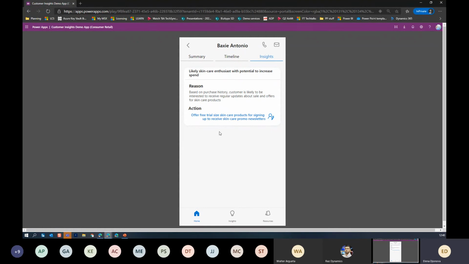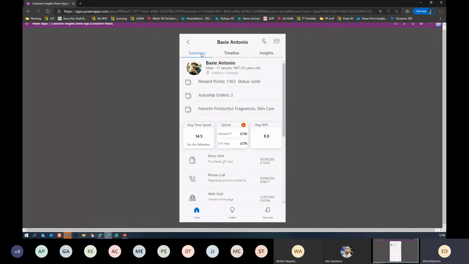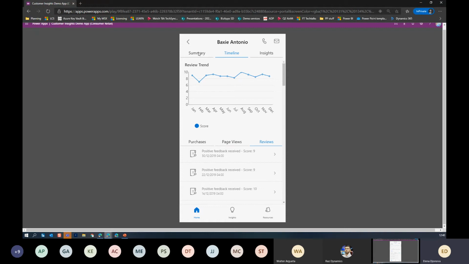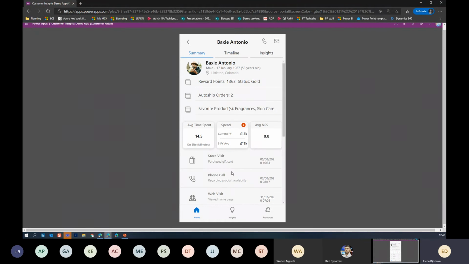So as you can see, this is something that the sales associate can have on their app, on their phone, and this is something that they can easily see once the customer walks in and they identify the customer, especially if it's a customer that they're working with frequently. Then they will be able to easily see and give them the right products. And not only that, by using the timeline and the history of the purchases, you can also relate to and ask how did you like the other products that you bought, and even make that connection more personalized.